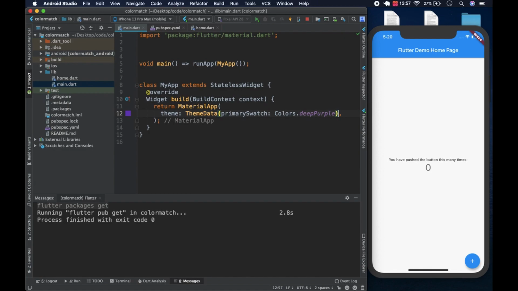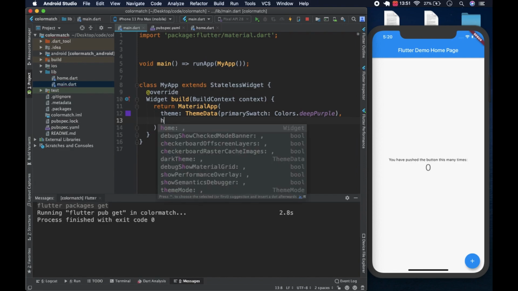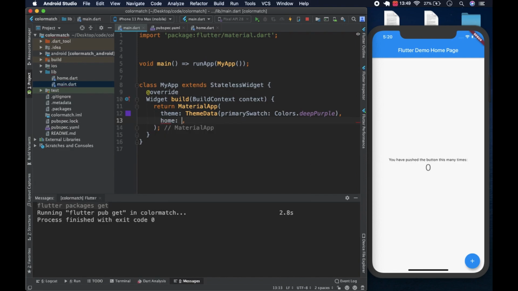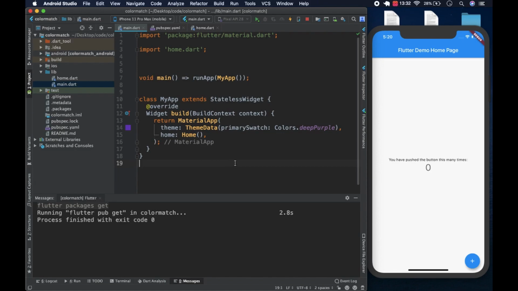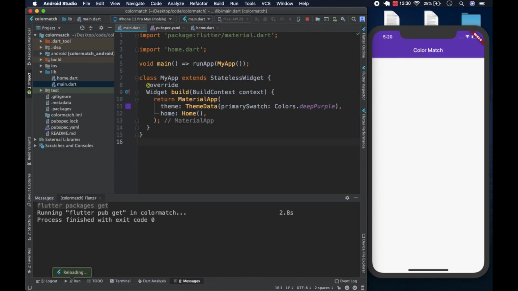And the home is going to be Home, and we import the home package. We'll import it first. Import home.dart. See, it's imported at the top.